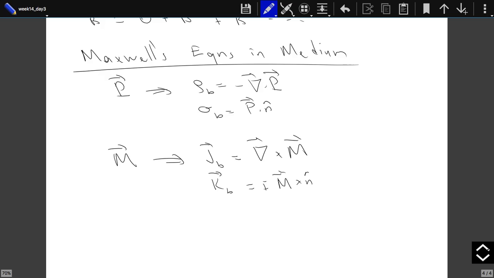Well, these currents actually correspond to some physical currents in our system, in the material, so they should also be conserved. So let's see, the divergence of J_B. Well, this is 0 already because J_B is the curl of some vector field. So you see that we don't really need a rho, let me call it rho_MB. So there is no charge density corresponding to a magnetization.